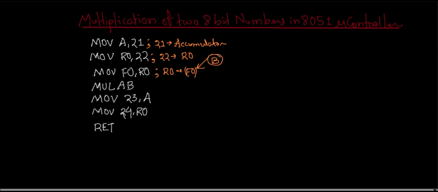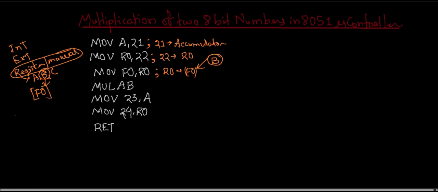You may be knowing that in the types of registers there are internal registers, external registers, and simple registers, or these are manual registers. So in this register manual there are some registers which can be defined by the user, such as A, B, C. In this, the B, in most of the cases, is defined as the value F0, right? If you open your 8051 kit, you first press S, then enter, then you get the option to get the values of registers. In that option you will be able to set the value of B of your choice. But in most of the cases, the kit comes with a predefined value of F0, right?